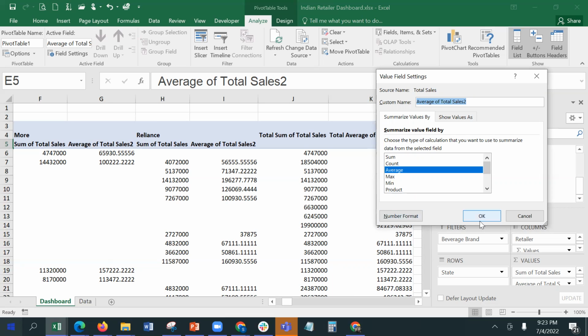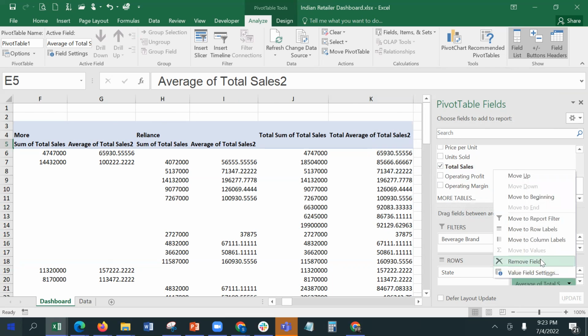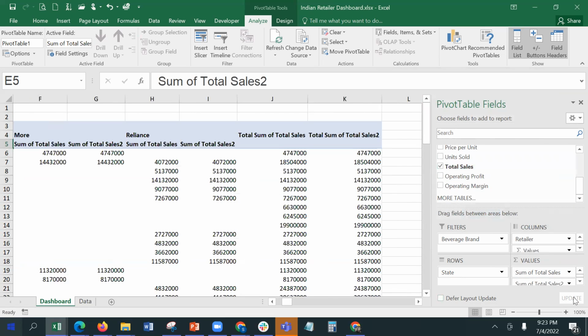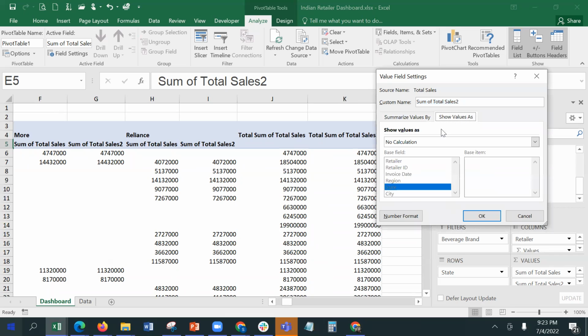Yes. Good. Now, same thing you can also do. Let's say I don't want this average, instead I want a percentage. So I will again drag this total sales, go to the source total sales 2. And here on the side, you have Show Values As. Default is no calculation.